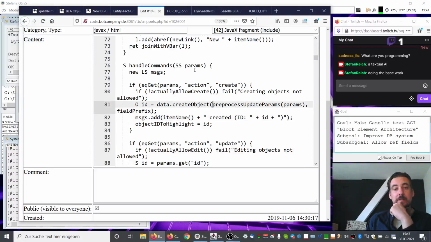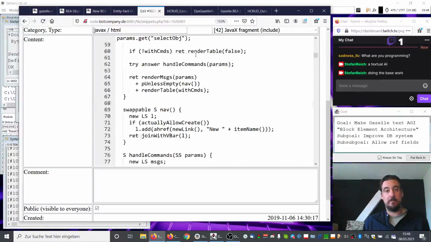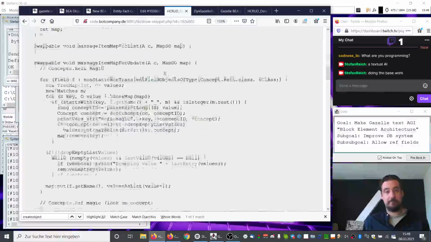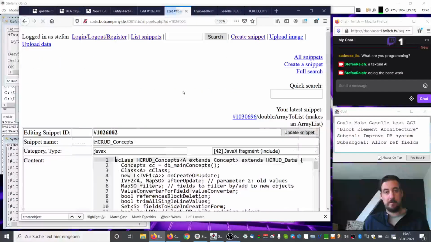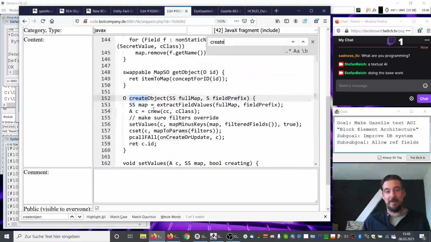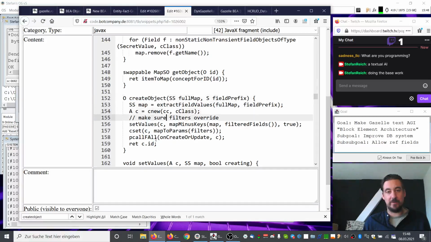I think we're almost done. Create object. Here. Nope. Here. Also witness my small editor window. I'm not sure why I settled for this size instead of the whole window. I don't know what just happened. Create objects, set values.